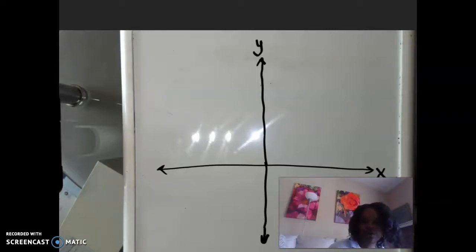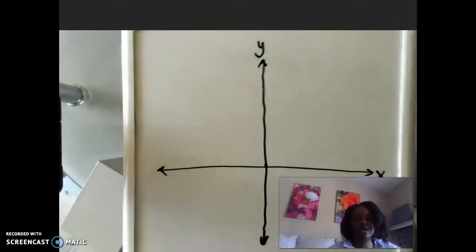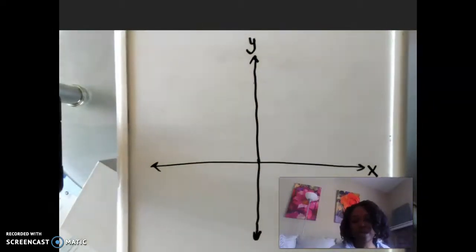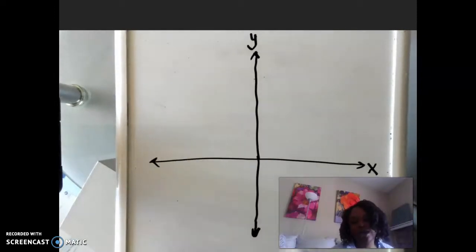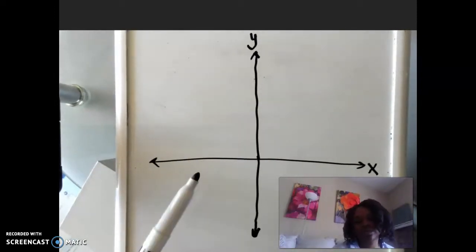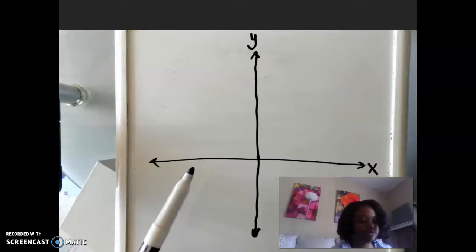So we're going to be looking over the ideas with angles depending on the quadrant, and then radians versus degrees. So just a few things that I want you to be aware of as you're looking at these problems. First, on my whiteboard, I have an X and Y coordinate plane just sketched out randomly here.